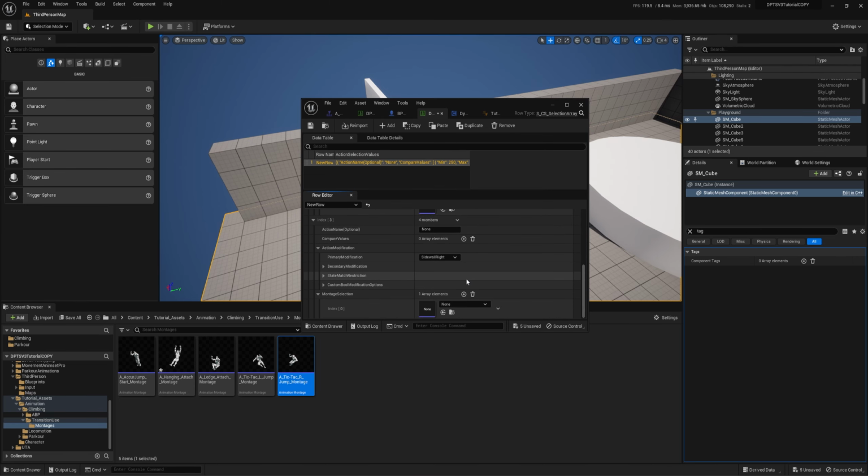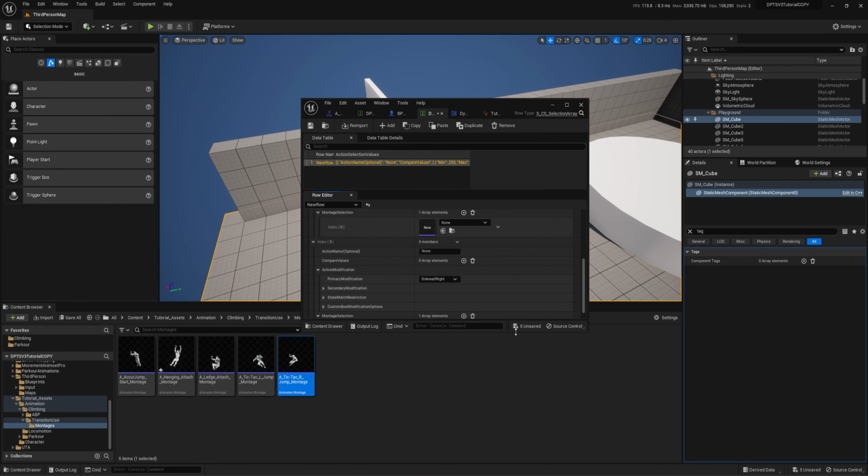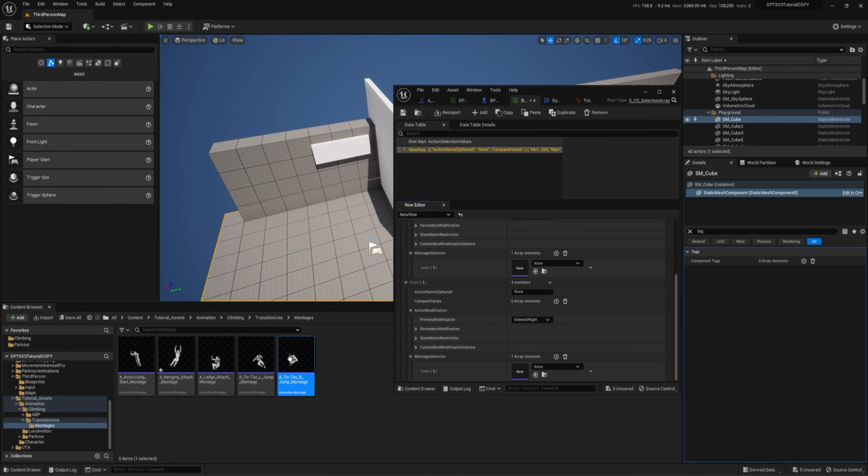Because I have them here in my content browser, we can actually just do a tic-tac right. So on the one that's the right side, which is this one, you can take it and put it in there. And then for the left side one, put the left side into there. So boom. All right, so now we have our jump actions in place.